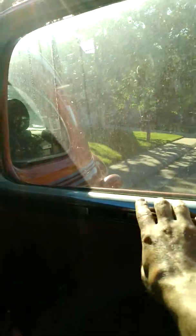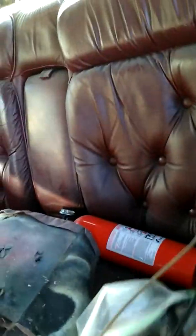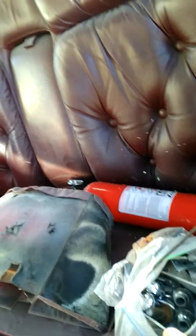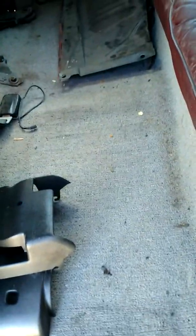Aftermarket seats just need to be cleaned up. All of these trim pieces are here and that's a big deal. The door handles and window cranks — originally they were not chrome, they were black, somebody chromed them out — but at least they're all there. I do have the other window handles and cranks. This is the glove box, and carpet could use a change for sure, but that'd be no big deal.